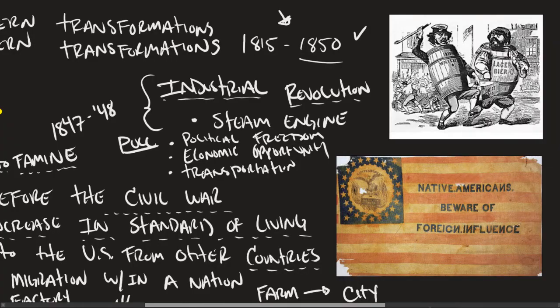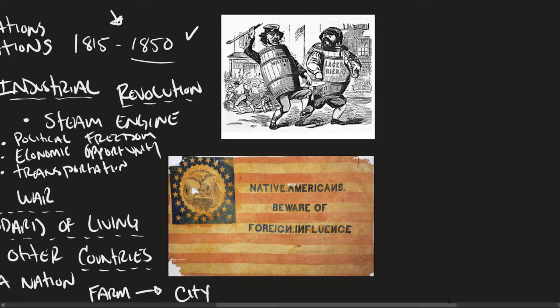Recall last chapter, we talked about the age of Jackson. You can't really see it, but that says ballot box, and in this case there is a barrel of whiskey. You could probably assume who this person is. This is a lager of beer, even being written in the German language. This guy is supposed to be Irish.